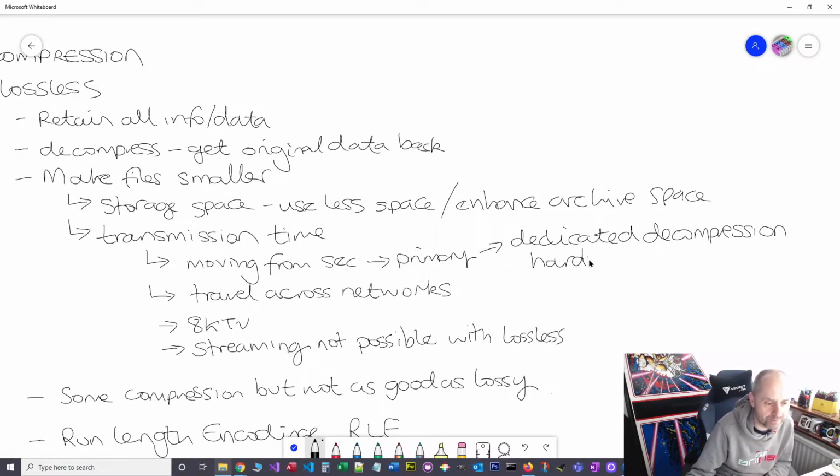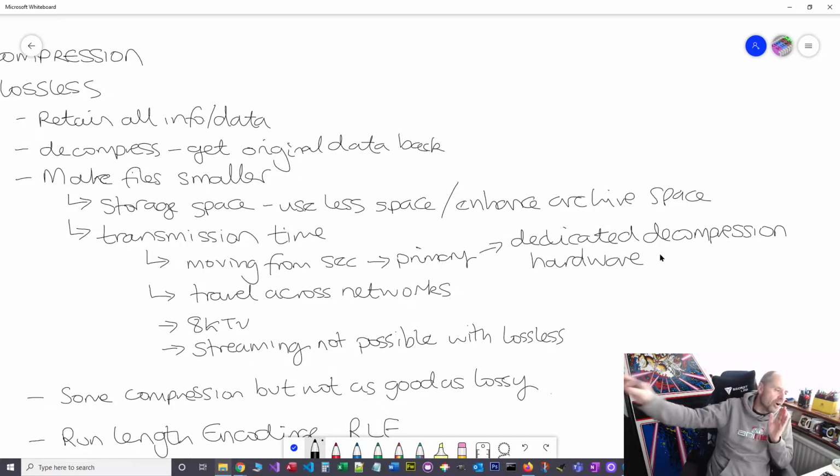So we can put that in so that you never really know. So it becomes an abstract thing. Storage is abstract anyway, but the compression becomes an abstract thing. It's just a file. The fact that it appears to us decompressed, we don't know what's happened to it before it got to us, and we don't care. We just say, right, that's the file we wanted. So yeah, you can get around the problem that files are compressed by having dedicated hardware. So it doesn't affect the CPU load, the GPU load, or anything.